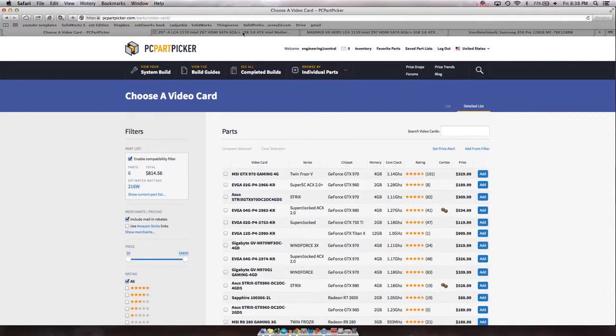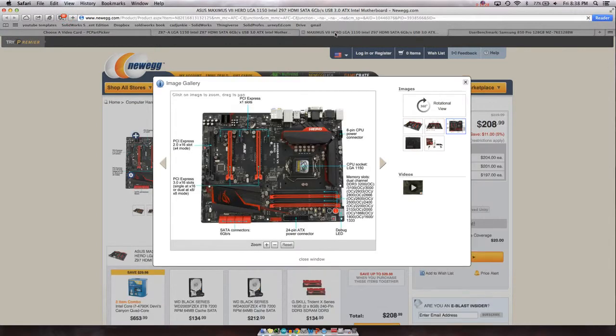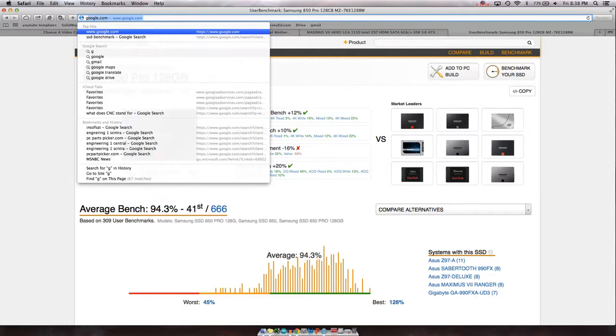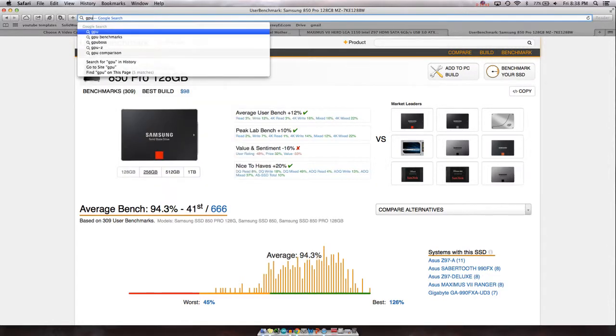And to choose what video card you want, you'll have to go back to the benchmarking website, which is GPU benchmarks.